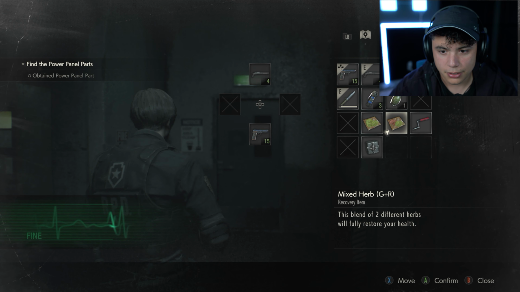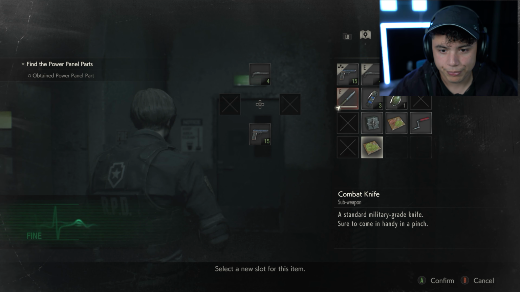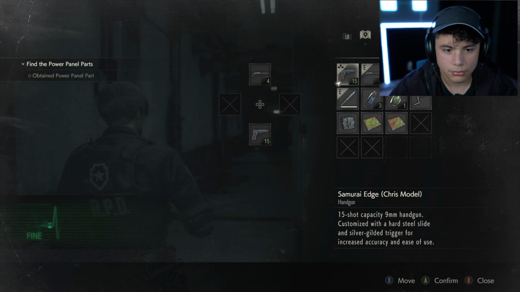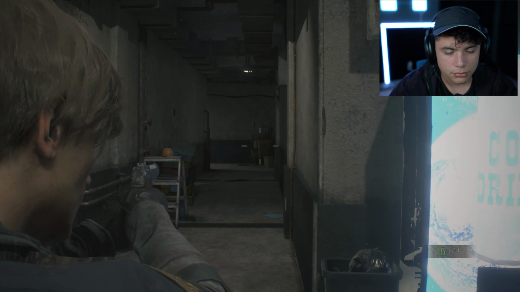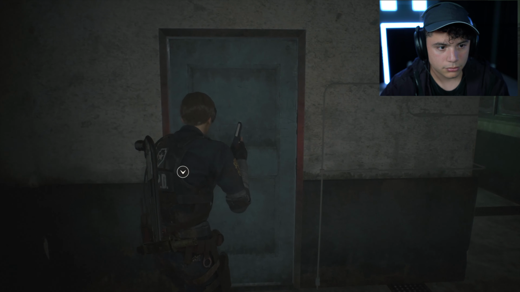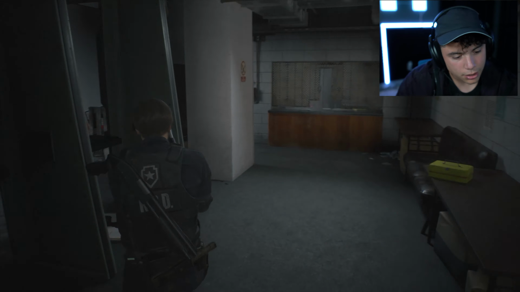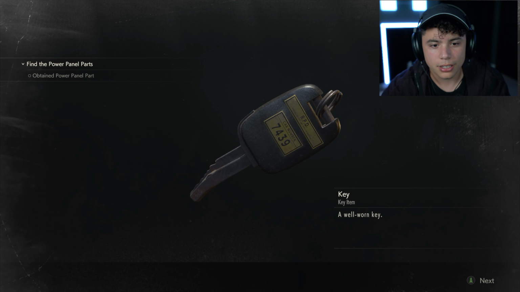Let's arrange this first. Move this. Ah, shit, what am I doing? Man, it's oddly quiet. Let's examine it. See what's inside of it. Oh, it's a key. It's a well-worn key. Knew it.